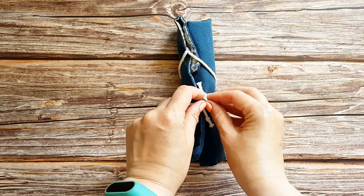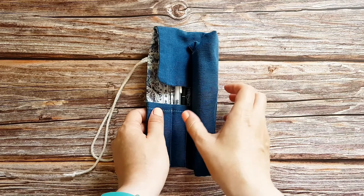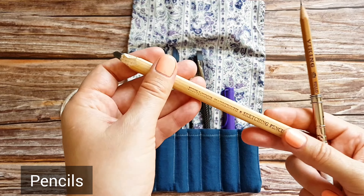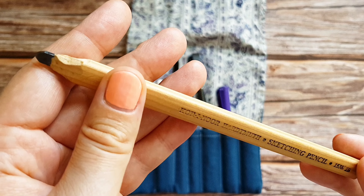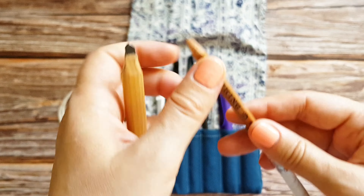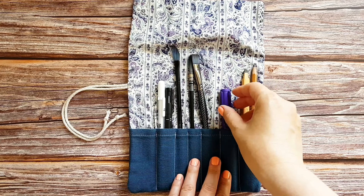Let's start with pens and brushes. I've made this cute brush roll that is quite compact but it holds all the tools I need. First of all, I have a couple of pencils here. I use this wider sketching pencil for quick thumbnail sketches and then I have this regular HB pencil. Sometimes I use it for guidelines before inking and sometimes I skip that step and go in directly with my ink pen.